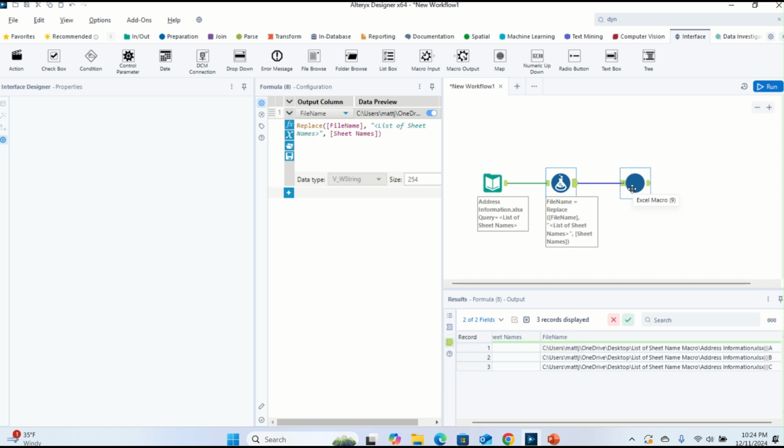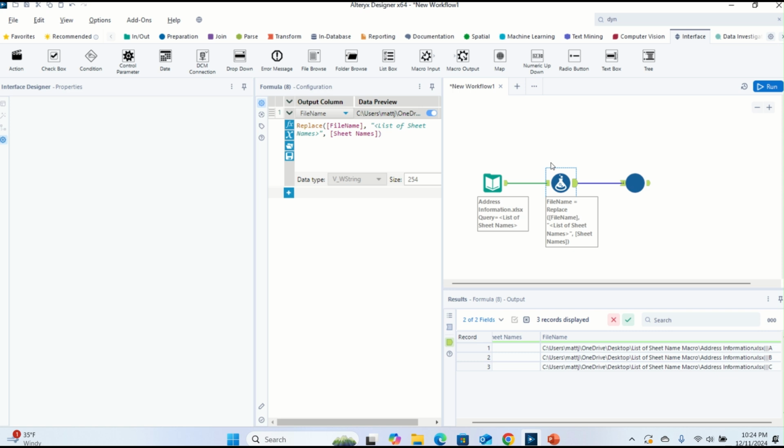The second key of doing this is also in your macro, to make sure that you're configuring the interface designer appropriately so that if you do have different column headers or one sheet contains additional fields versus the others, it will still bring that data in and just compile that, in a way where if there is data, it would obviously show up. If it's not, it would just have a null value.